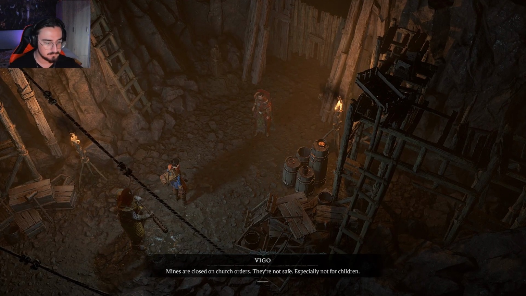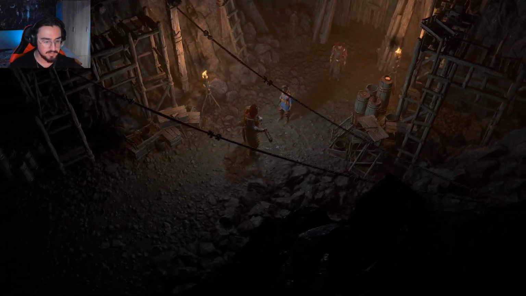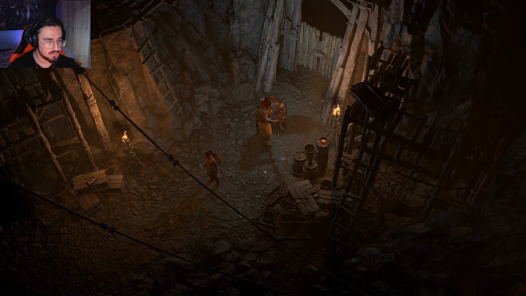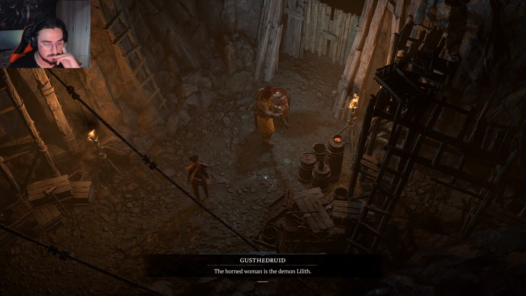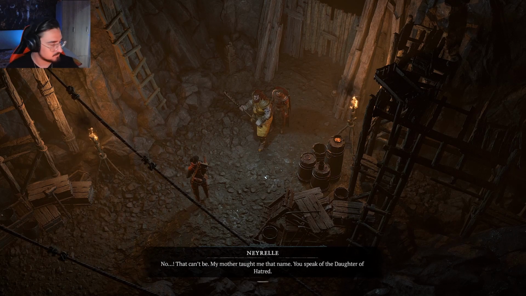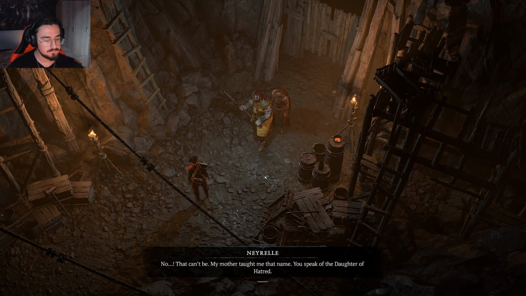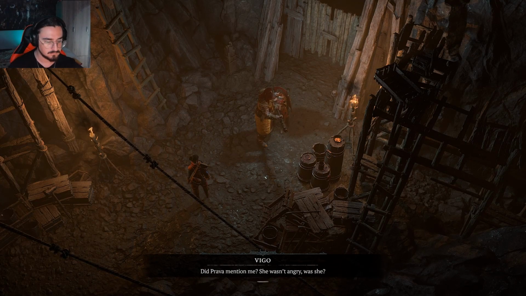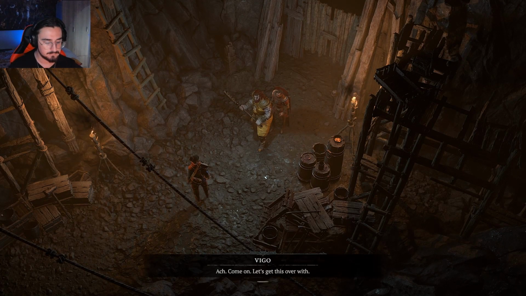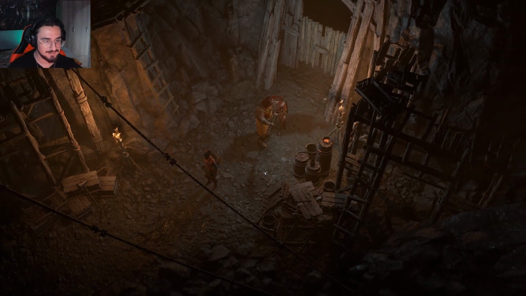Mines are closed on church orders. They're not safe. Especially not for children. Kill him then. Reverend Mother Brava and me. She did. The horned woman is the demon Lilith. No, that can't be. My mother taught me that name. You speak of the daughter of hatred. Did Brava mention me? She wasn't angry, was she? There's more than your job at stake here. Let's get this over with.